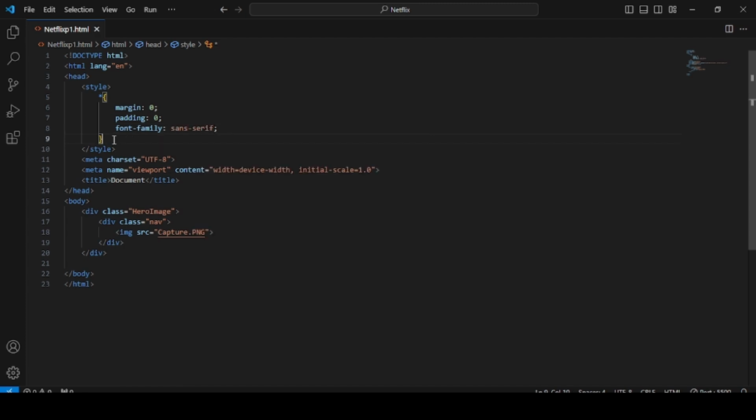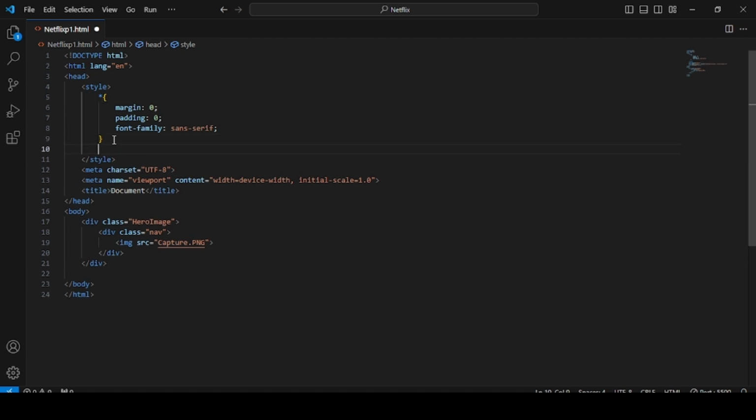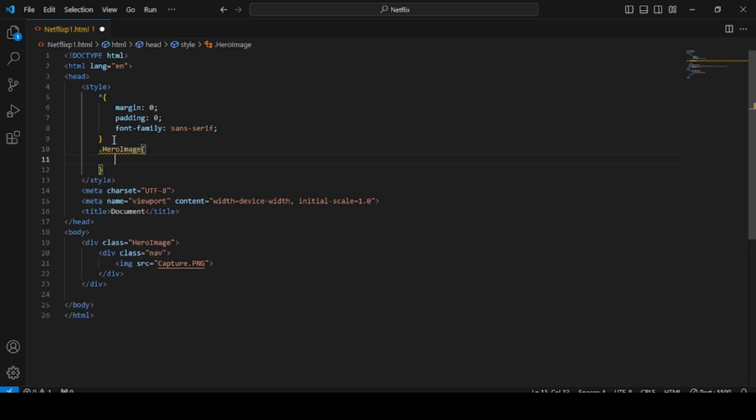Next we have to create that hero image class. So for that, dot hero, this is our class. Now in this class we have to give that background image.